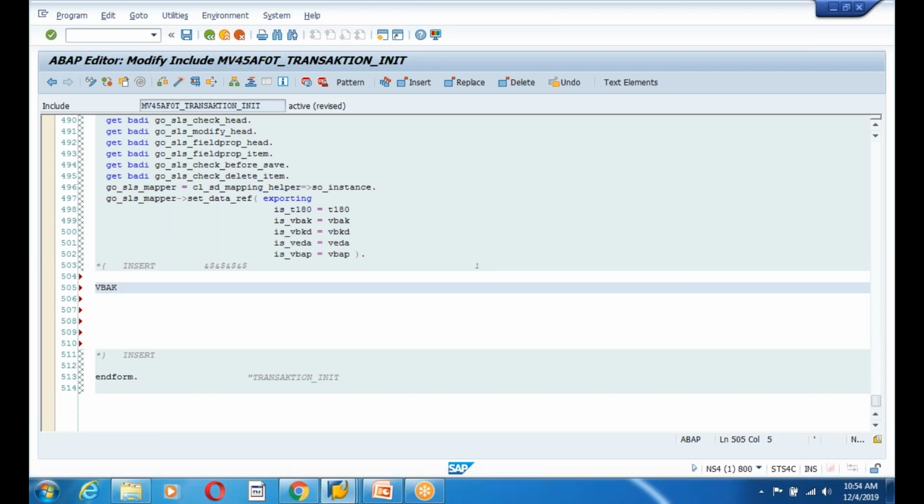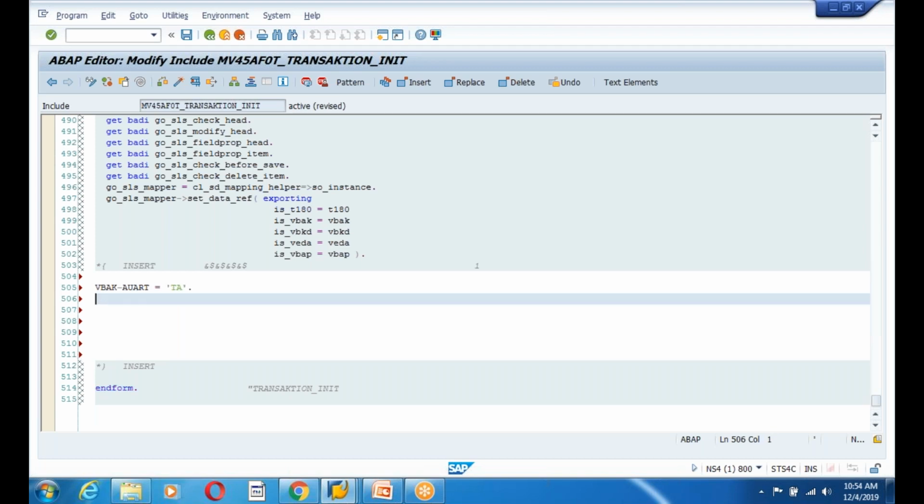So VBAK-AUART is equal to OR. So I am changing the standard behavior, not OR. It should be TA, because it's an internal value. Yesterday I showed what is internal and external. The conversion routines are maintained at the domain level, and we have function modules for input and output, guys.